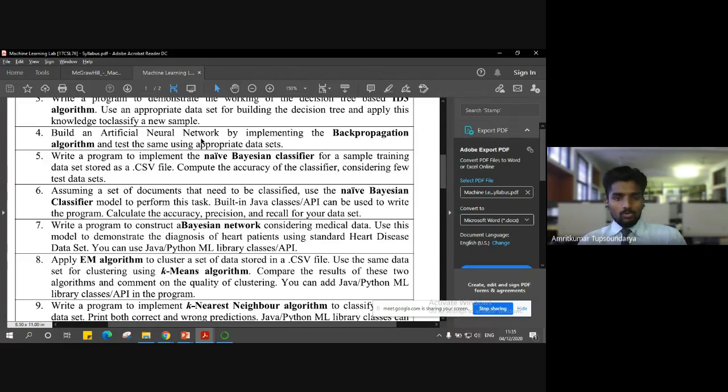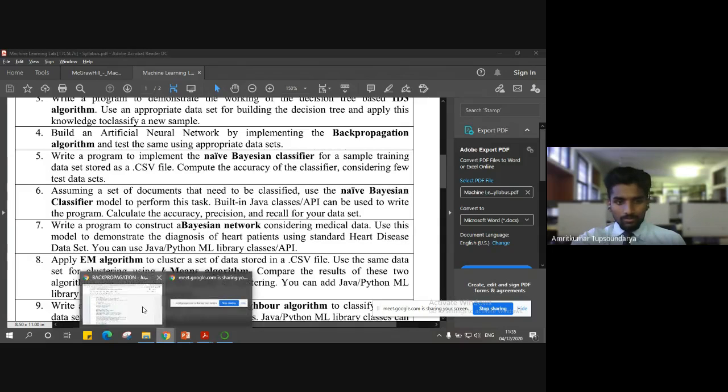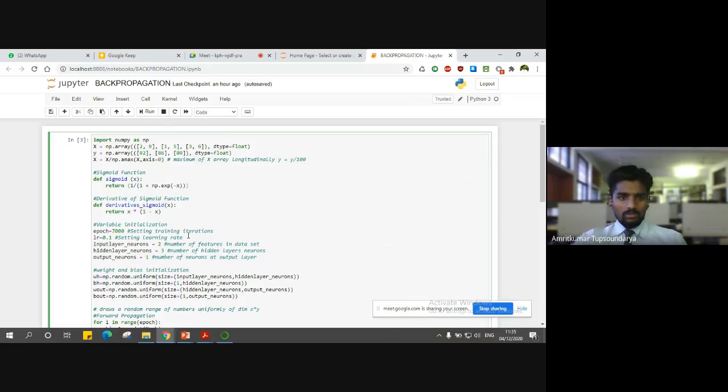So what I'm going to do here is show you the algorithm by giving my own values. I'm not going to use any data set. I'm just going to put my own hard-coded values in the program, and I'm not going to import any external data. I'm just going to put some values and check whether I get the output that is expected.